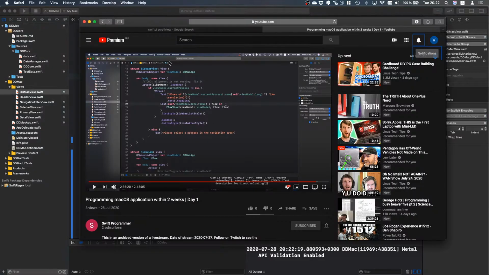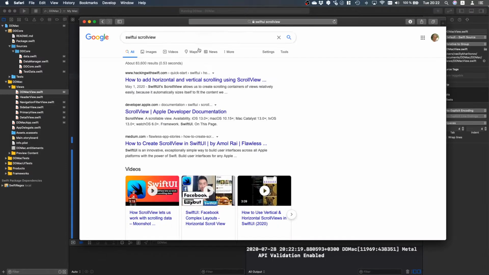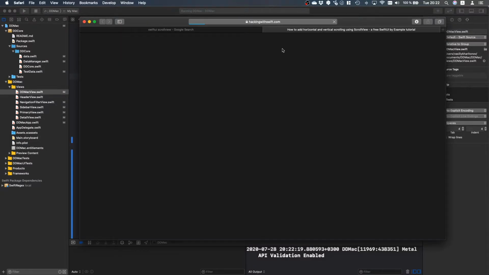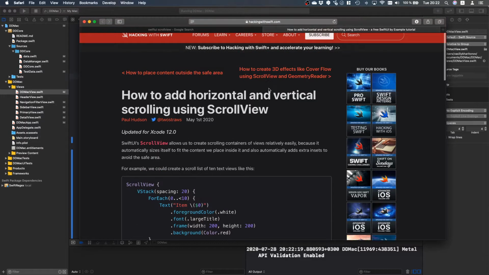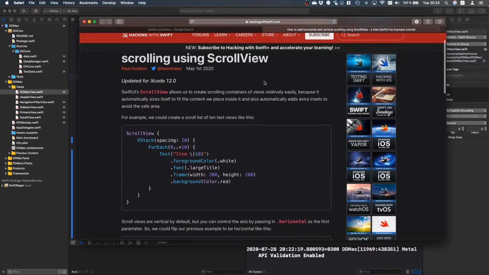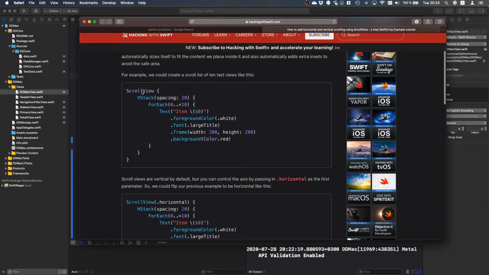Okay, we wanted to introduce some scrolling. Scroll view. V-stack spacing. Oh, we have some spacing. Maybe I could use it instead of padding.